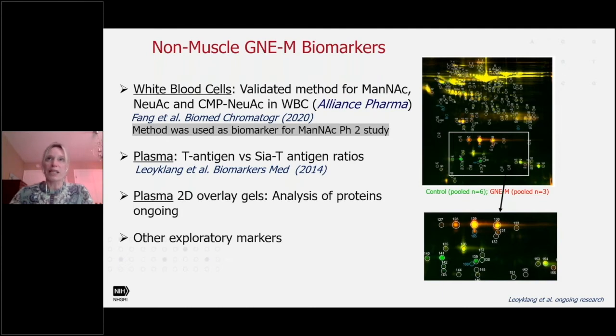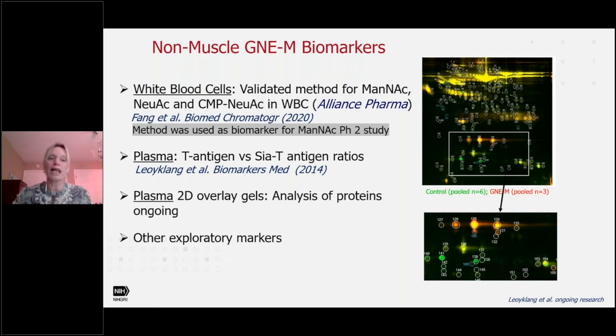First, we separated it by charge. Remember, sialic acid is negatively charged. So if you have less charge, it gets less pulled to one side than if you have more charge. And then we separated it by size. So then you get all these little different dots. They represent proteins, glycoproteins in your blood. And then we looked at what the color of these was under a fluorescent detector. We saw what color these dots were.